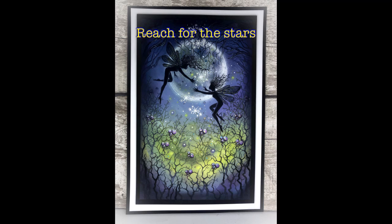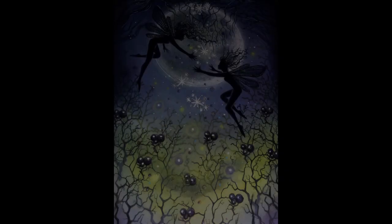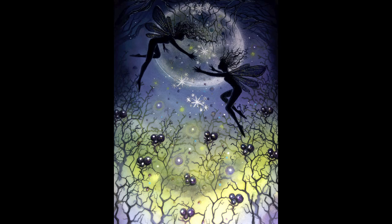I'm calling this one Reach for the Stars, and I'm doing today a twinkly night scene using some of our fabulous new March release stamps. And we've got two of the wonderful fairies and some of the awesome trees, and you know how much I like trees. I was also excited to experiment with a new technique in creating the moon.